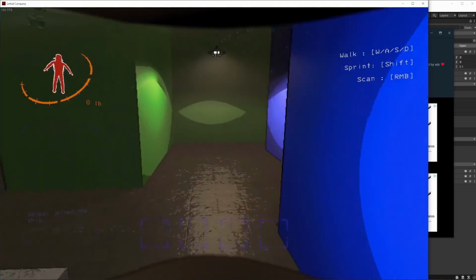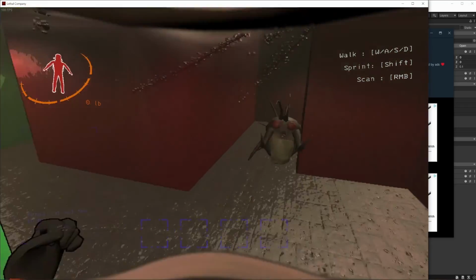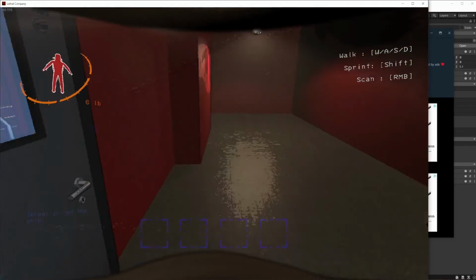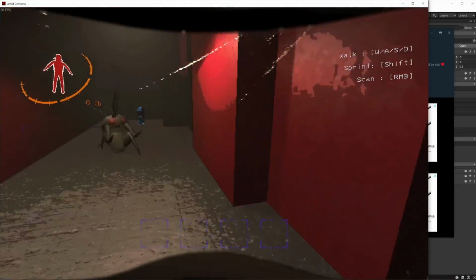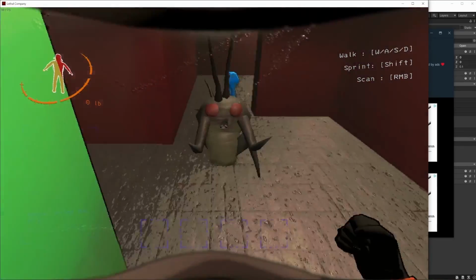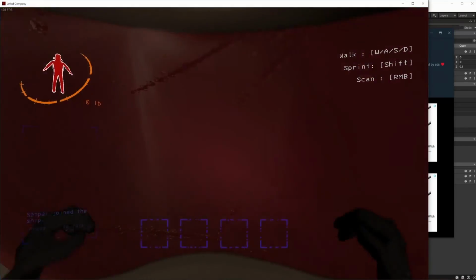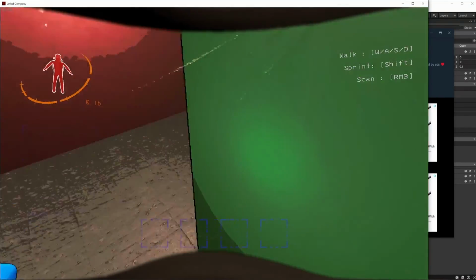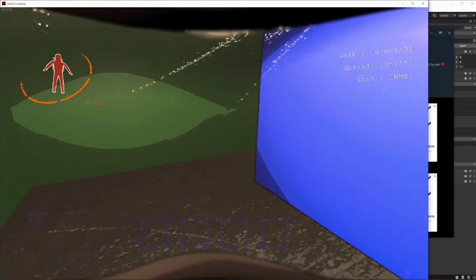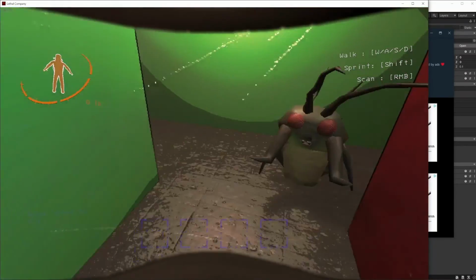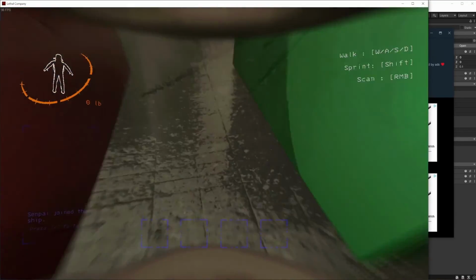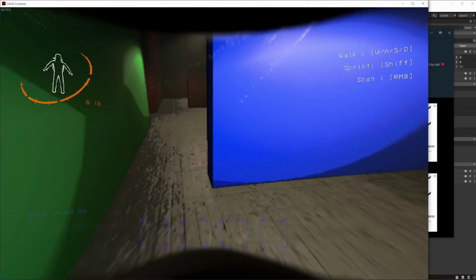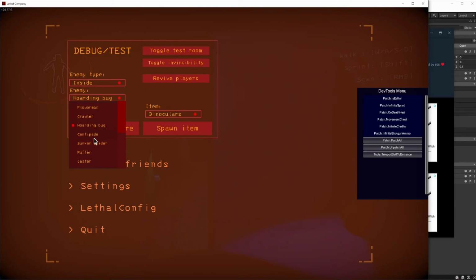Where's the EP bug? There it is. Come right here. Come on. Come here. Collide with the EP bug. It's really hard to get it to collide. It might not work. My code might not be working as intended. I might have messed something up. Oh, and the EP bug was coming. How about we do a crawler, which will actually chase me properly. And that'll be easier to test.